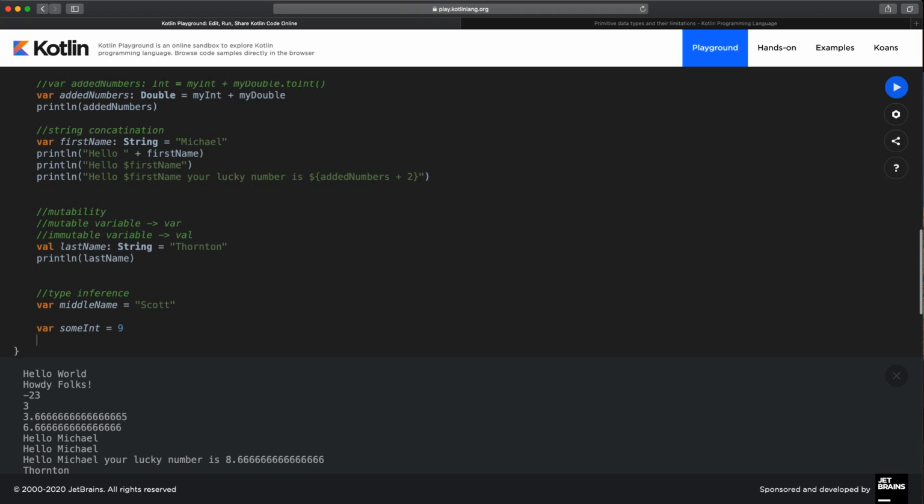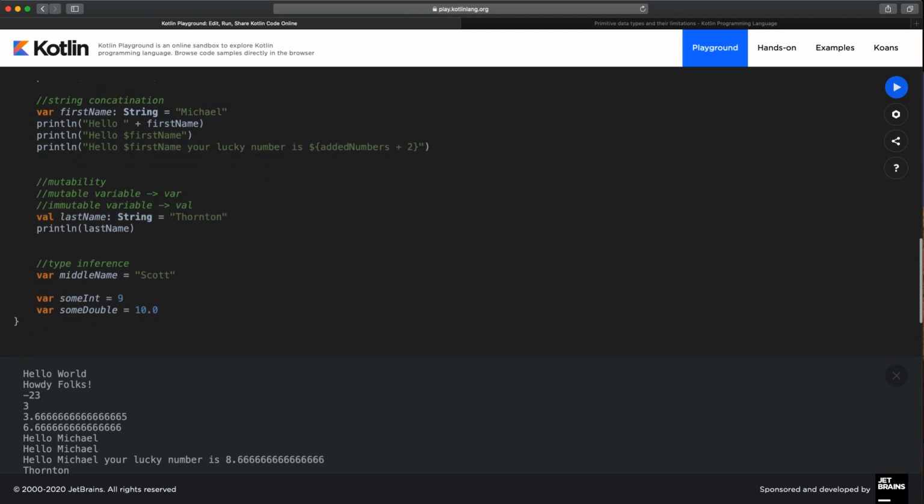We could also do, but let's go back to int. So this is normally what you'd see, right? And let's go back to this one. Let's do some double. If I add a decimal, in this case I did 0, but it could be point anything, it will see this number and assume it is a double, and this variable now will be a double. So, type inference.